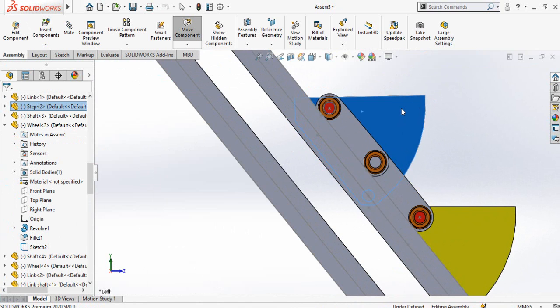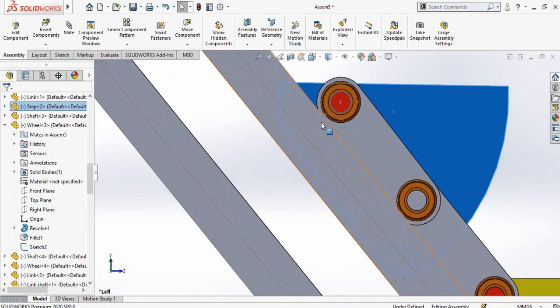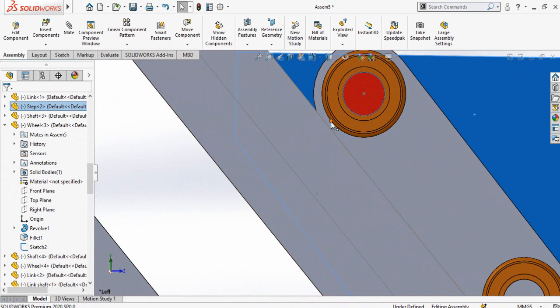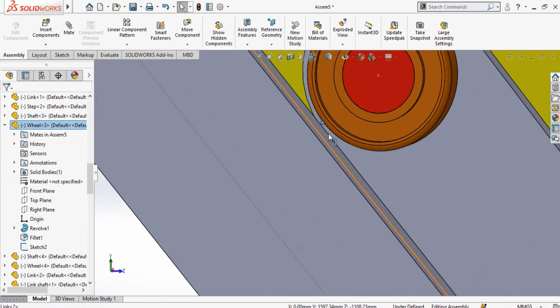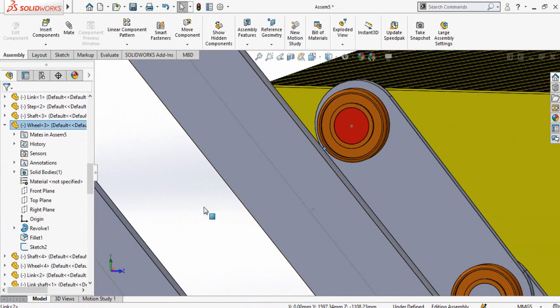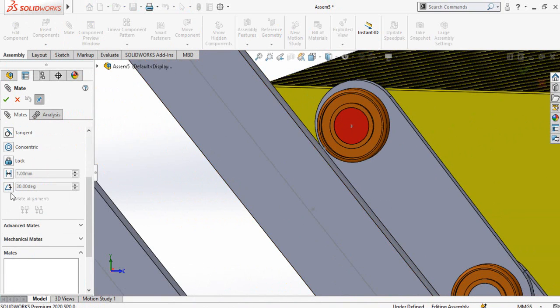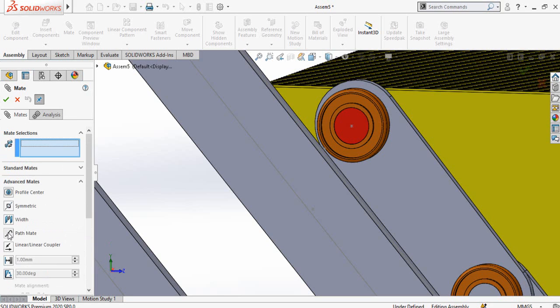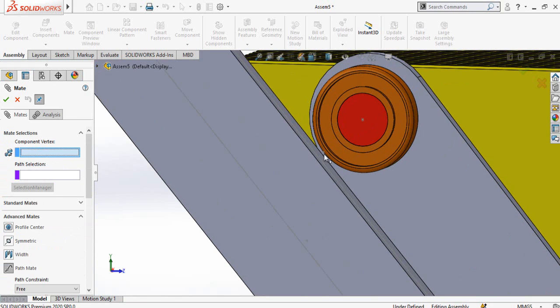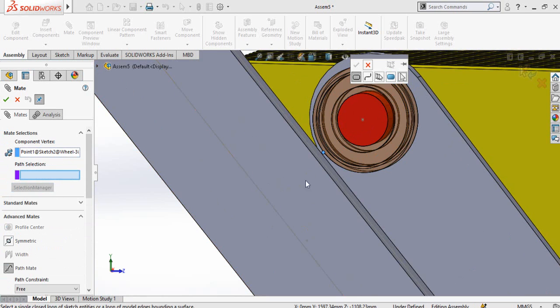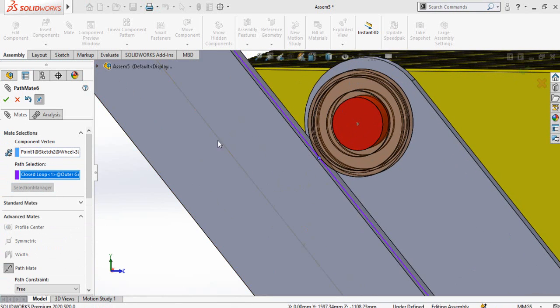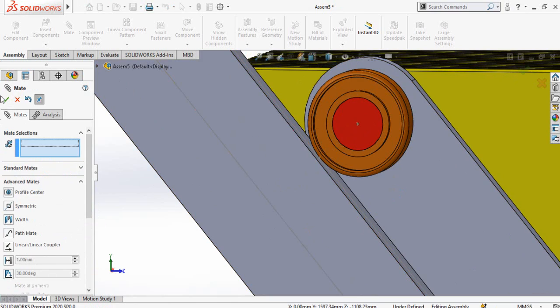Rearrange the view like this. One last path mate with this point and this path. So mate, advanced mates, path mate and this point, selection manager and this line as a path. Press OK button. Again press OK button.